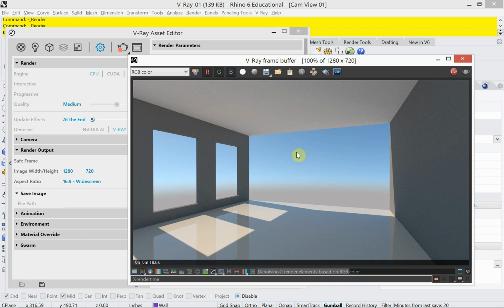Okay, there's the denoising. Okay, yeah, definitely smooth that noise out. So it got rid of that noise.